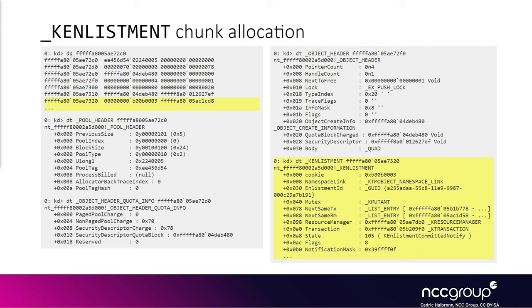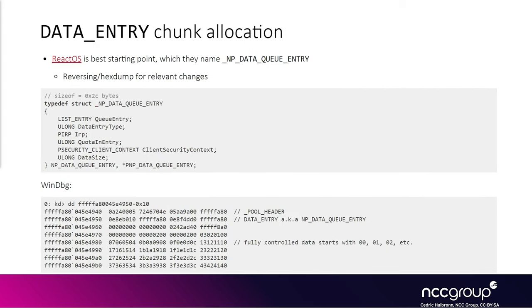That often takes a lot of trial and error in WinDbg until things actually match. Similarly, for the data entry structure that is part of the named pipe write allocation — the data entry structure is not documented by Microsoft, but ReactOS has their own implementation which seems correct; they call it NpDataQEntry. Finding it just meant finding the named pipe code in ReactOS. At the bottom there is WinDbg output showing a pool header, the data entry structure, and then starting at the rightmost column of the fourth line we have our controlled data: 00, 01, 02, 03, 04, 05, 06, 07, and so on. Using incrementing values like this lets you work out which value is being queried in a use-after-free and find the exact offset inside your controlled data to replace with whatever you want.